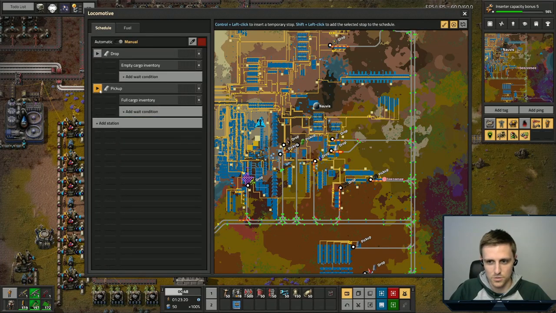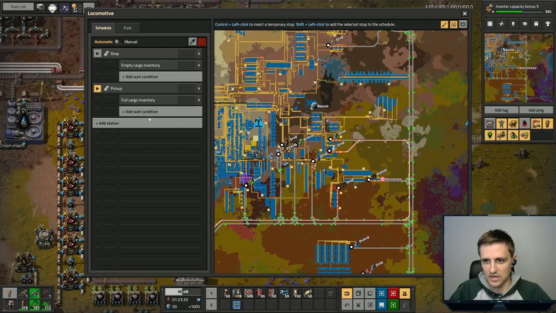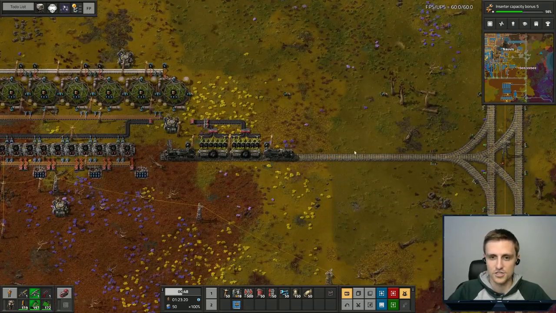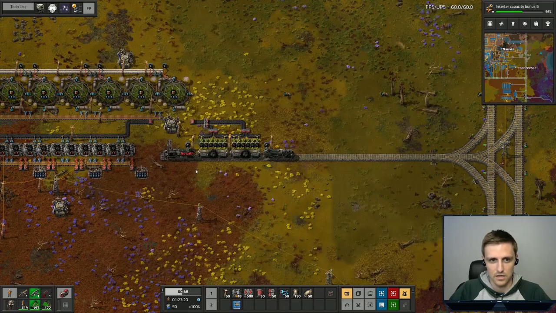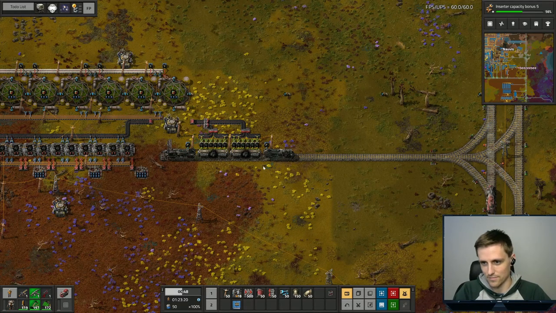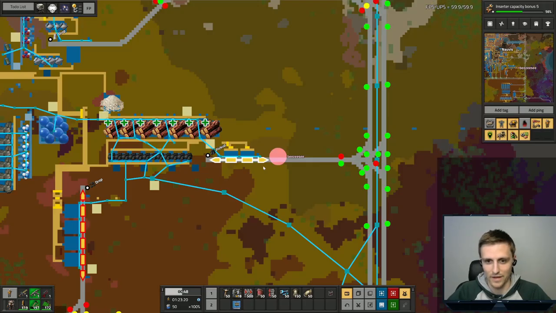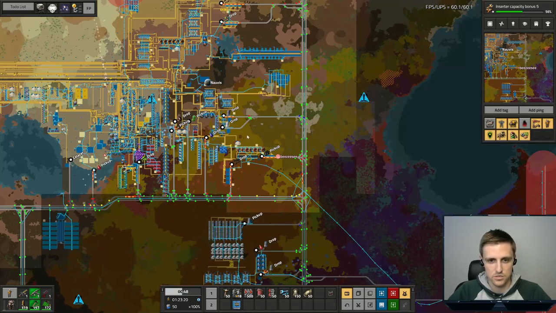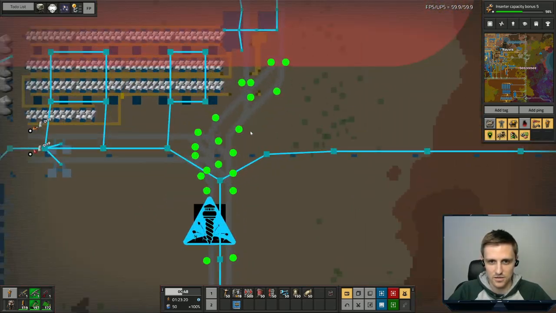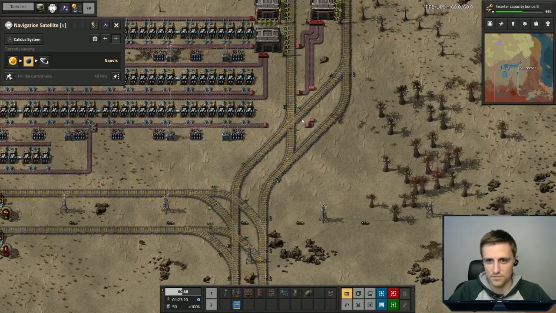But okay, so we're going to switch this train to go to pickup, and it's going to get going. And we are going to jump in this train, and we're going to go to drop. And apparently I have no path there. Okay, how do I have no path there? Also, let's turn that off. And let's just check, did we screw up a signal over here or something? Probably.